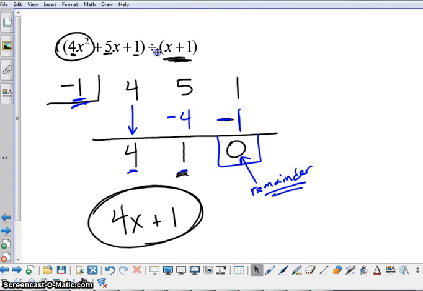So as you can see, synthetic division is quite a bit simpler than following the long division process. Now, long division, of course, is a method that will work with every problem. In the case of synthetic division, it works best when you just have a simple binomial divisor, like x plus 1 here, or x minus 5, or something along those lines. Now, if you have something like 3x plus 5, long division is a much easier method. It gets really complicated to do that with synthetic division, and we're not even going to try that in this class. So there is synthetic division in a nutshell.